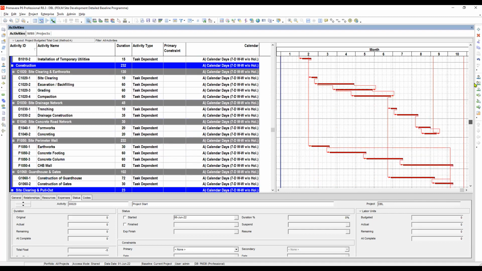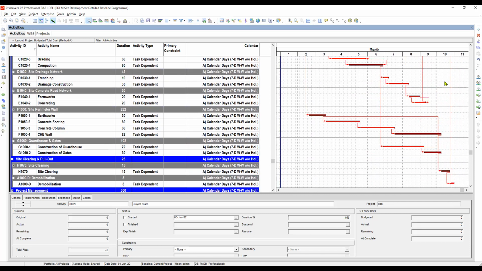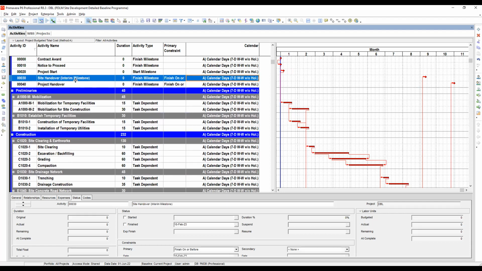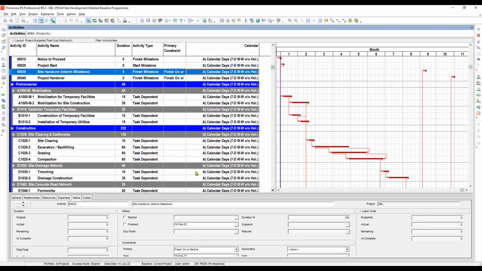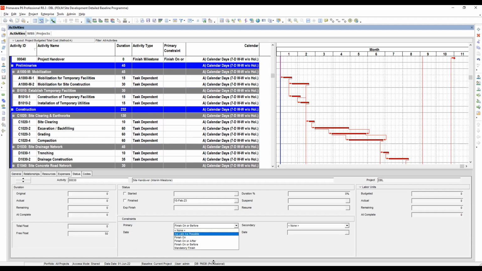So the only non-critical, actually, okay, everything is critical except if we remove the constraint of the site handover, so it will become non-critical. So let's remove it. Okay.